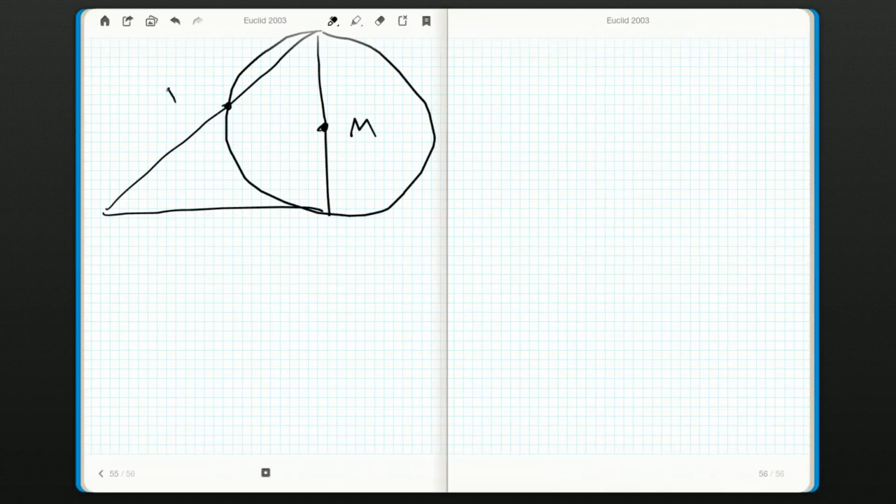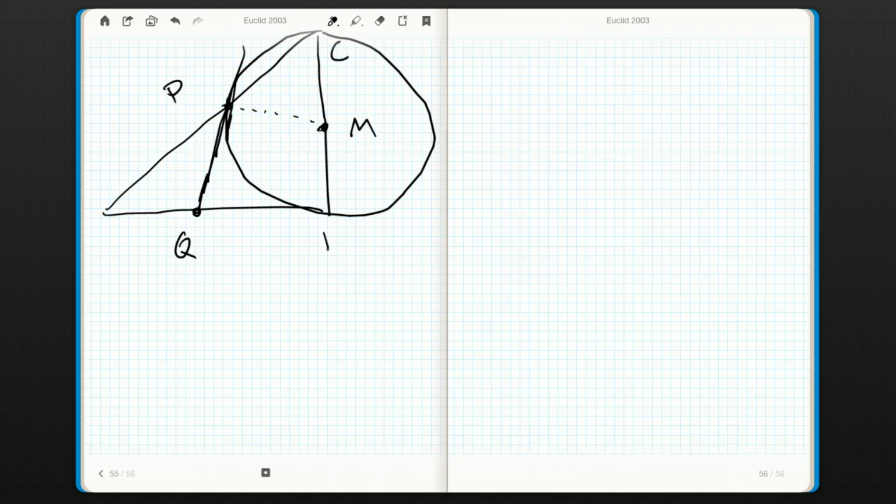There's P. There's my point of tangency. There's my external point. Now, immediately as I'm drawing this, alarm bells are going off about power of a point and tangency stuff. As soon as I see P and its tangent, I automatically want to connect it up with M, and I'll do that in a moment.